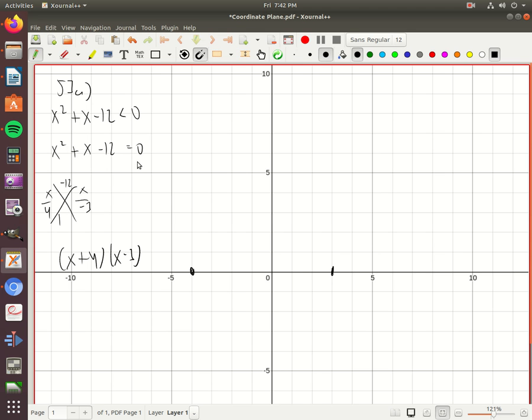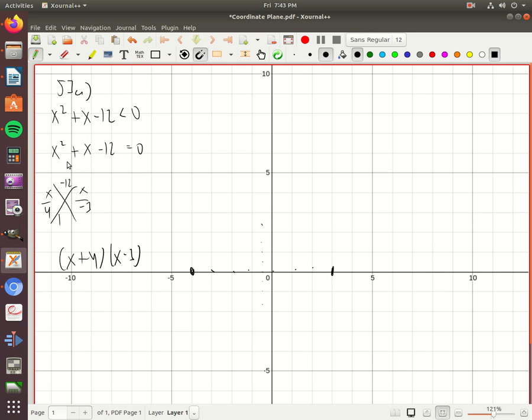Next, I can complete the square here. Completing the square is not going to be fun because that's not an even number, and I don't want to mess with fractions. So I'm just going to work my way in to find where my axis of symmetry is, and it appears to be at negative 1/2, right? If I go 1, 2, 3.5, half, 1, 2, 3. So it looks like x is going to equal negative 1/2.